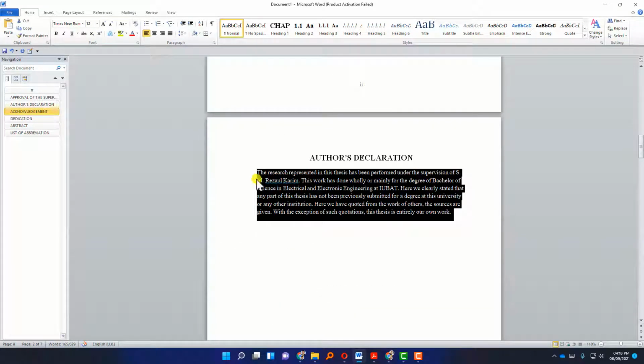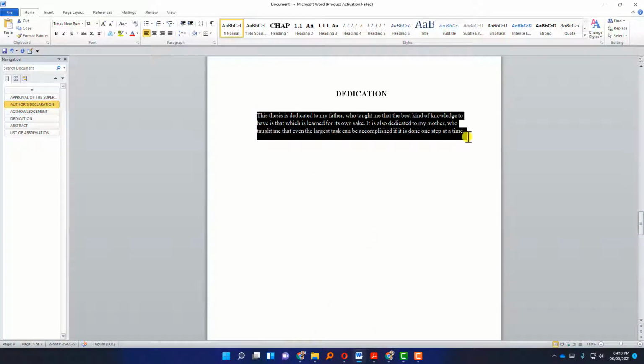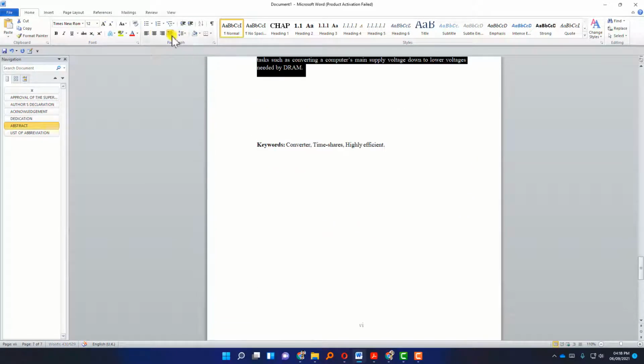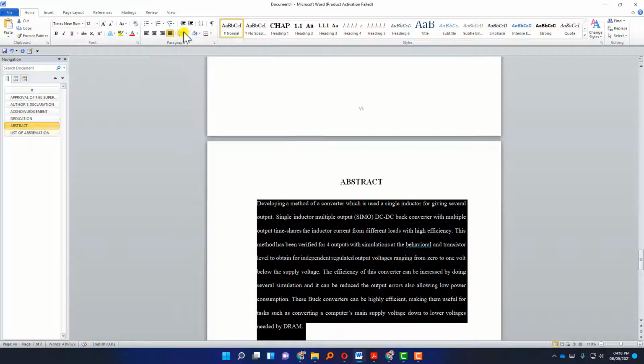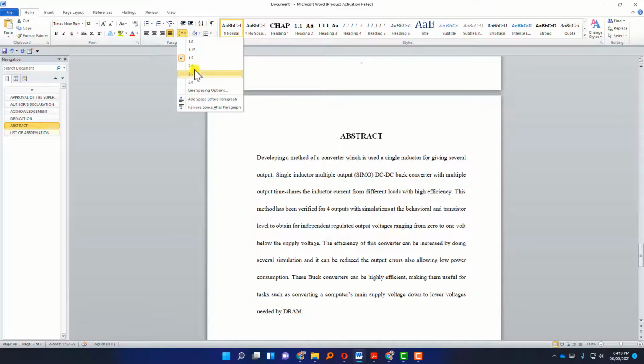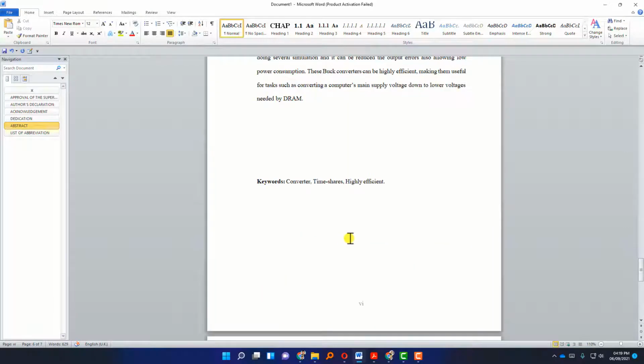We need to justify all of these and make sure the spacing is 1.5 for all, but in the abstract the line spacing is 2.0. And your abstract must not be more than 500 words, and in your total thesis only 20,000 words are allowed in your whole thesis. Okay, now it's okay.